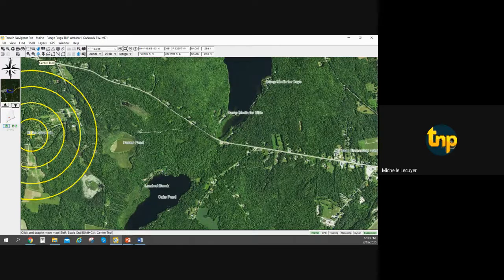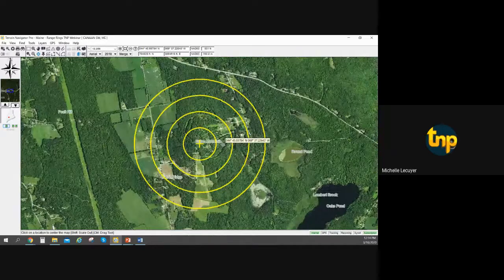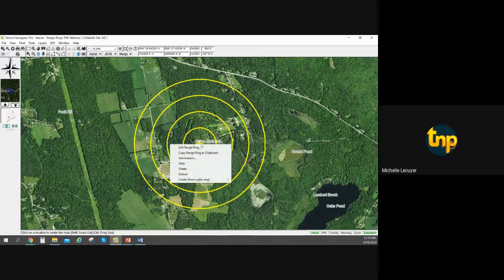And then you can click on it, and it will center the map on the screen for you at the center of that location for that range ring. Now, once you've got the map centered, one of the things that you can do is go ahead and right click at the center here.